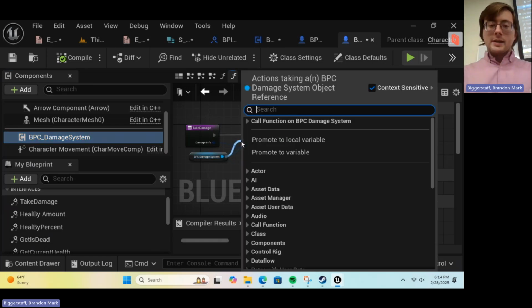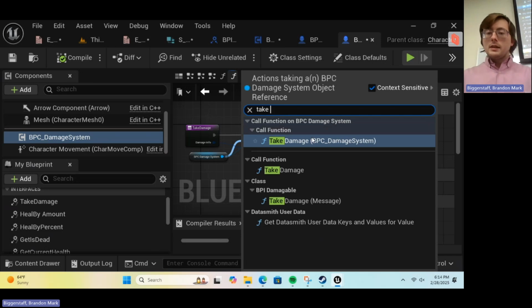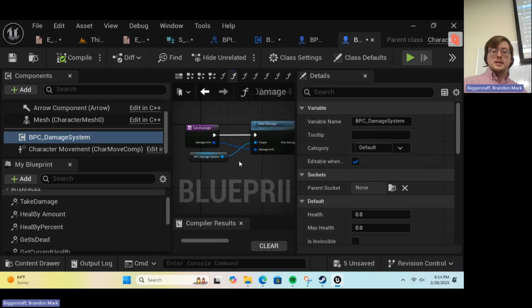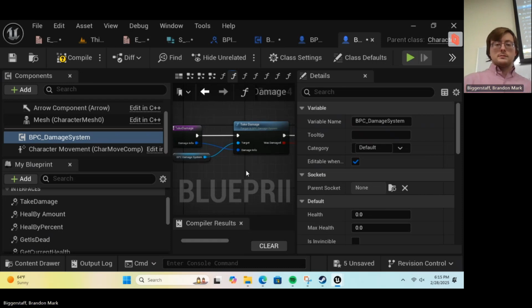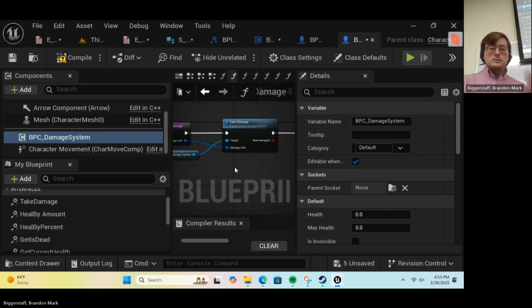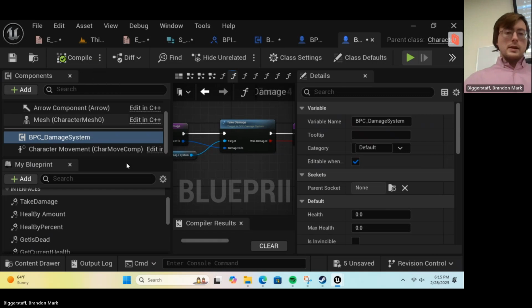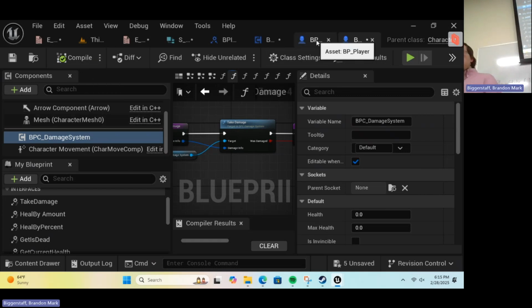So like this one I had dragged off and did take damage. And you'll notice it's the blueprint component damage system. You're going to be doing that for all 6 of these pretty much. And then just passing in the appropriate variables to make sure everything matches. Yeah. But yeah, in its current state, it should be set up to where now an enemy object should take damage from anything that does damage.